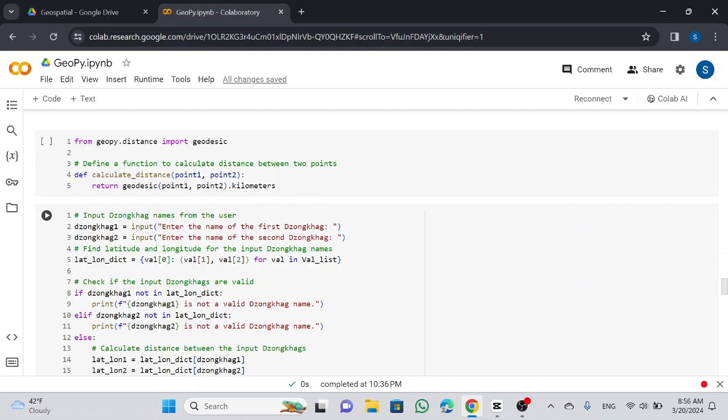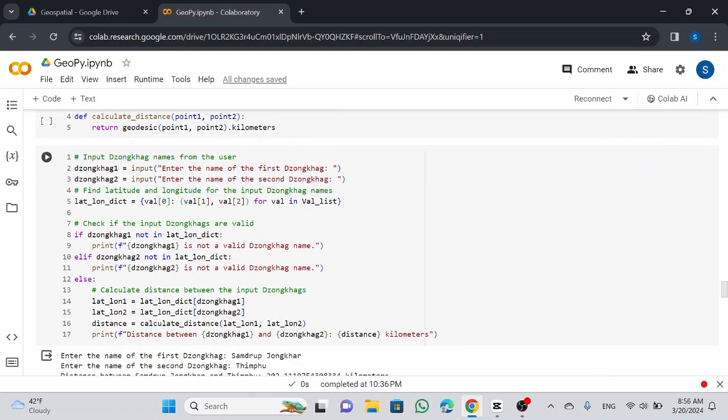Then it creates a dictionary where keys are Dzongkhag names and values are tuples containing latitude and longitude. It does this by iterating over sublists in the value list and extracting the name as key and latitude and longitude as value.